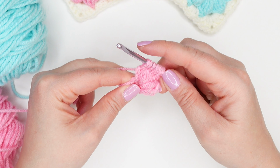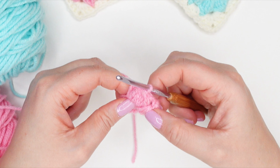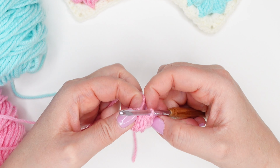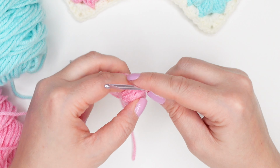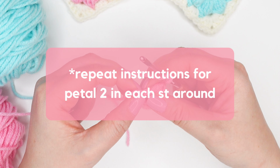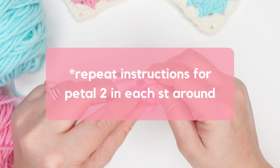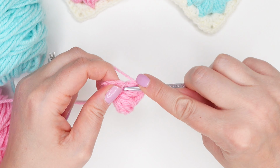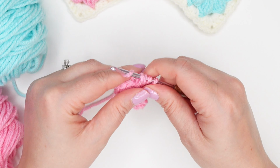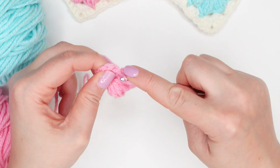So once we have 7 loops on our hook, we're going to yarn over and pull through all 7 loops on our hook. And then we will chain 2. And you're just going to do the same exact thing for all remaining petals. You're going to be repeating those puff stitch instructions until you have 7 loops on your hook. Then you'll yarn over, pull through all 7 loops, and chain 2. At the end of this round, you'll have 8 in total puff stitches.